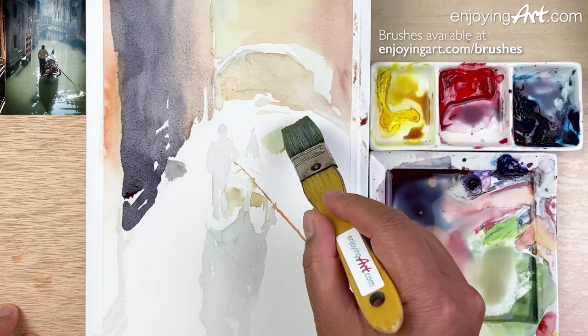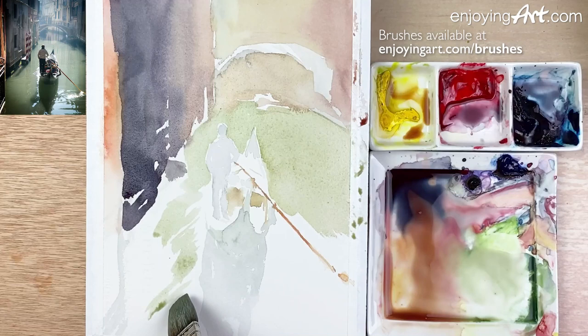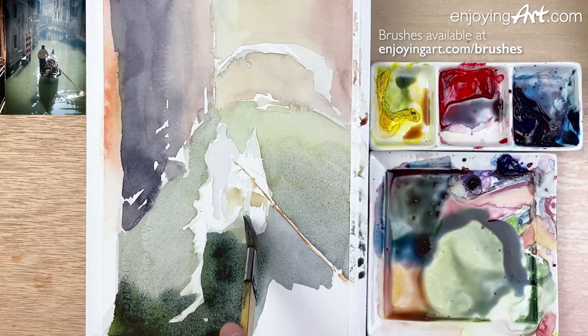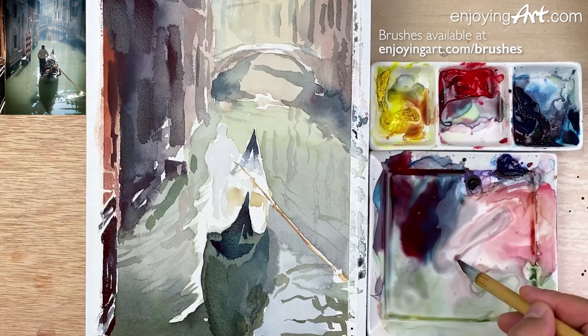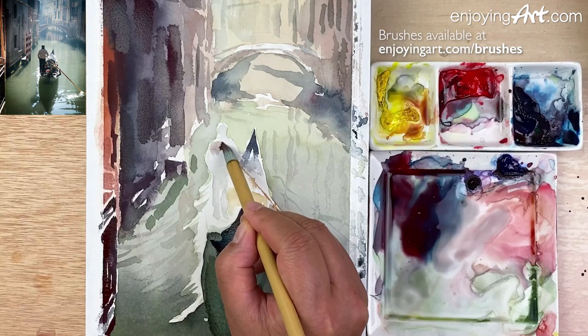Okay, here we go. Now I'm going to paint around the boat. A little light, give a little bit more like this. And here you go. And have a little light shape over here. The whole shape over here. It's a little bit darker. Now I'm going to take a look at the shape of his shirt. Now I'm going to add that. Make it a little bit darker. Like that. Look again.